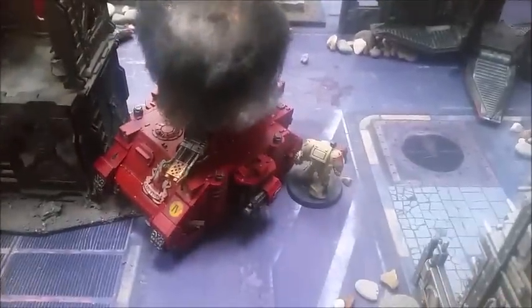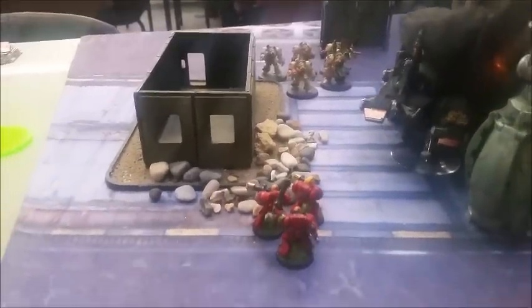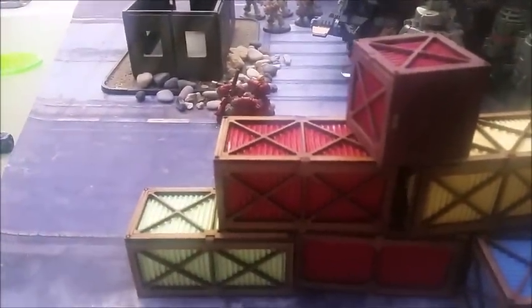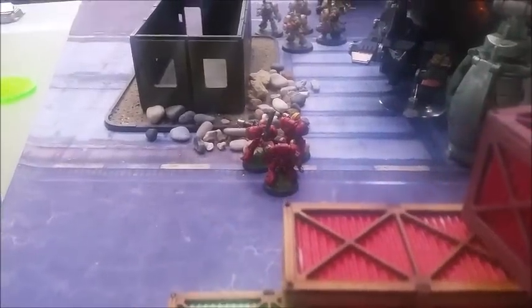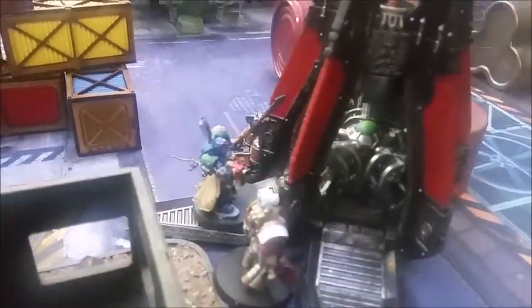Hopefully he'll make mincemeat of him next turn though. Meanwhile, the Terminators down here with the assault cannon and all the storm bolter fire managed to kill two of the Marines that were holding up on the containers, and they've ran away as well. Fantastic. Meanwhile, single penetrating hit from the Cyclone missile launcher around here, and the power fists from the two Terminators with them have managed to destroy this drop pod.